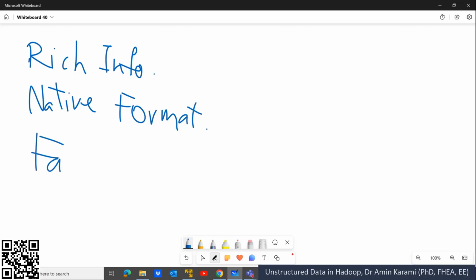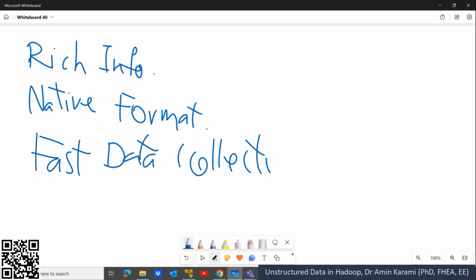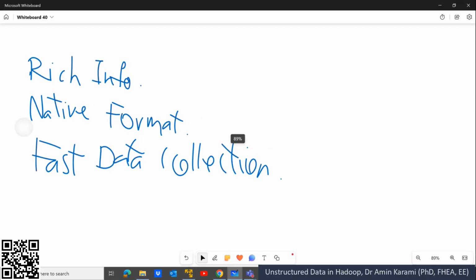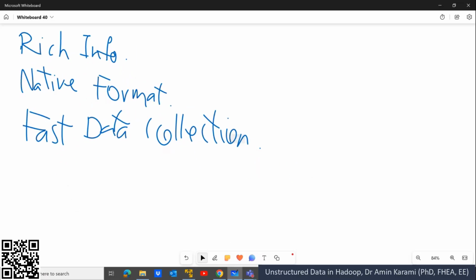One more thing I would like to discuss is fast data collection. Fast data collection means that you don't need to take any specific tools like SQL Server for storage and to handle the time complexity of reading and writing data. For instance, for a log file, you just need a text file. Open the text file, write into it, close it, and maybe open it again and read your data, right?